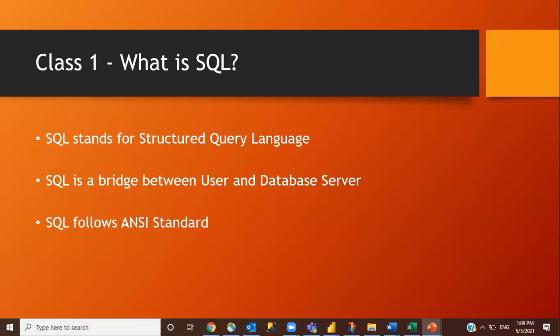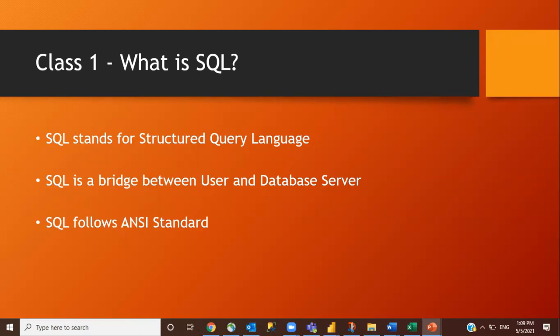Whether you want to store data or retrieve data, as a user we can't directly talk with the database server, right? SQL is a bridge which helps you convert your queries for the database and pull the result that you are likely to be seeing.